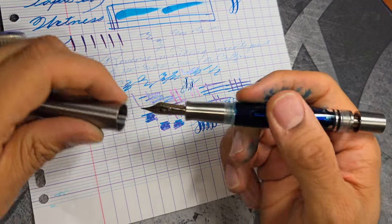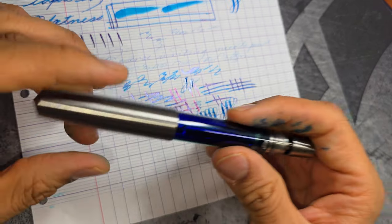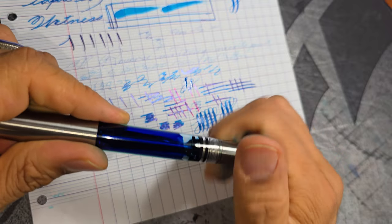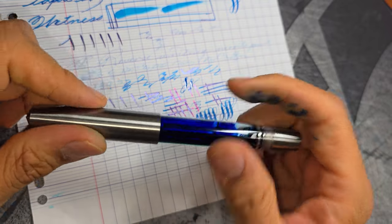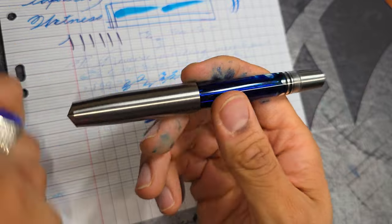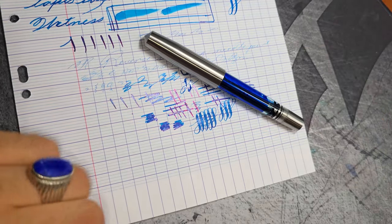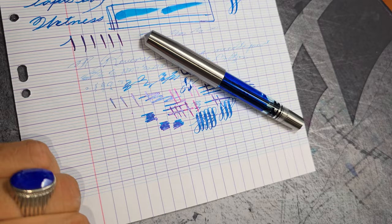This is really a match made in heaven. So this is how I've been using this pen most of the time. Even though I've used it with its original nib a lot, I feel like this combination is very amazing. Anyway, so those are the list of pros. There are probably other pros that I cannot recall right now.